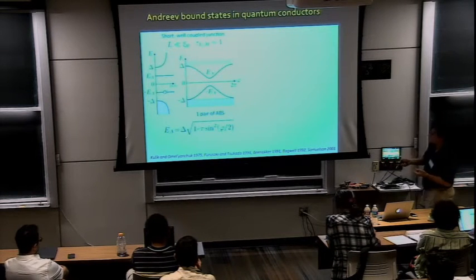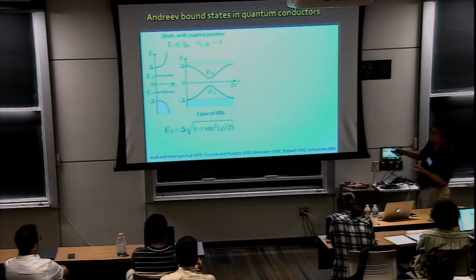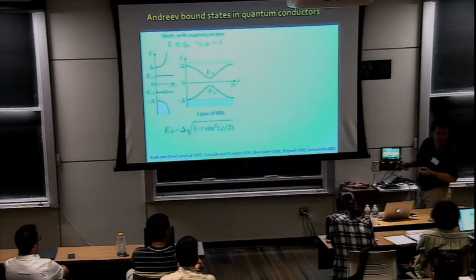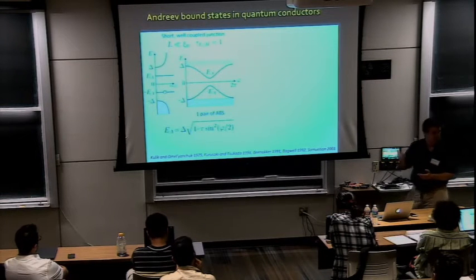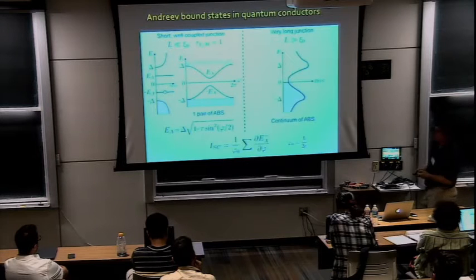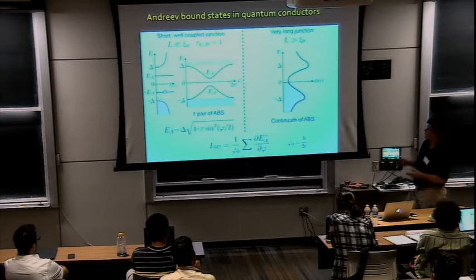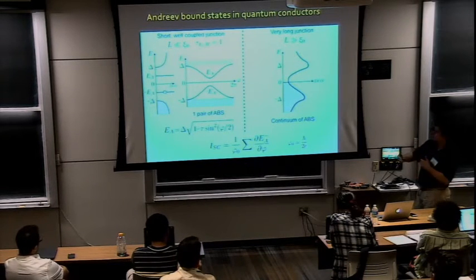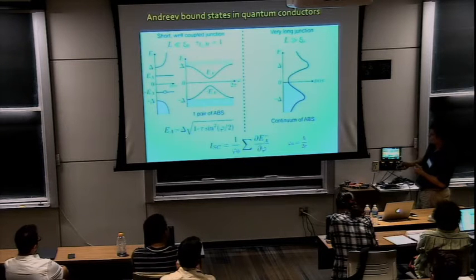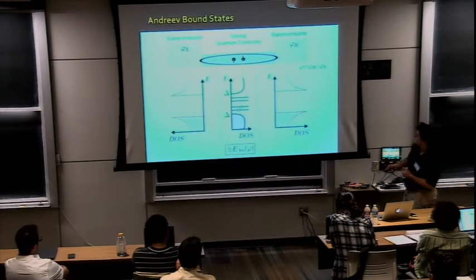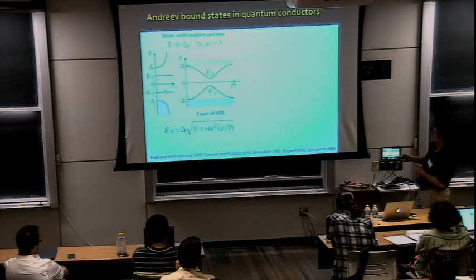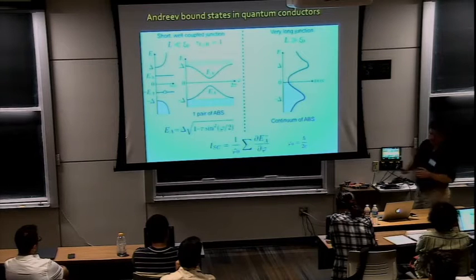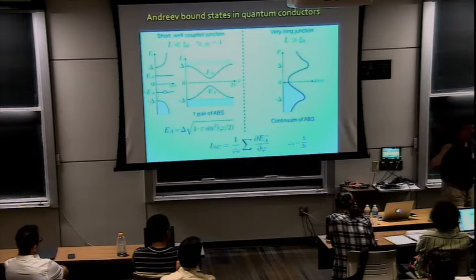This is a case that you probably have seen, plenty of you: the Andreev bound states in a junction, because it appears in all this Majorana business so often when people are motivating this. You can have way more complicated situations. For example, if your junction length is much larger than your superconducting coherence length, which I defined here, your superconducting coherence length in your normal metal, then you can have a continuum of Andreev bound states, which fills your gap with density of states.